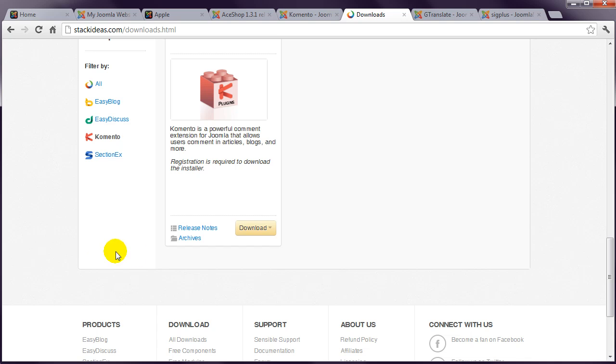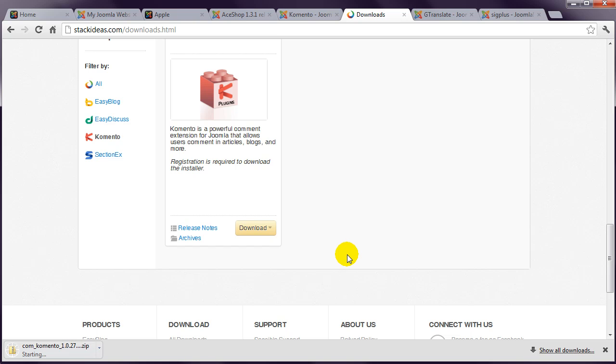Naturally, if more than one version exists, make sure you download the version corresponding to your version of Joomla. At this point, you need to refer to any instructions by the developer because, like templates, extensions are sometimes installed using the initial file that was downloaded, or that file might need to be extracted first on your local computer. In this case, the process is to install the file that was downloaded, as will be demonstrated now.